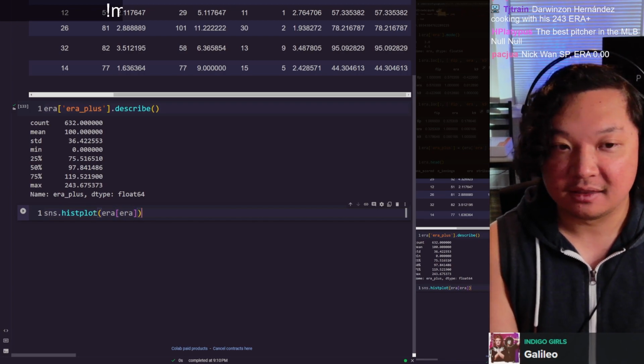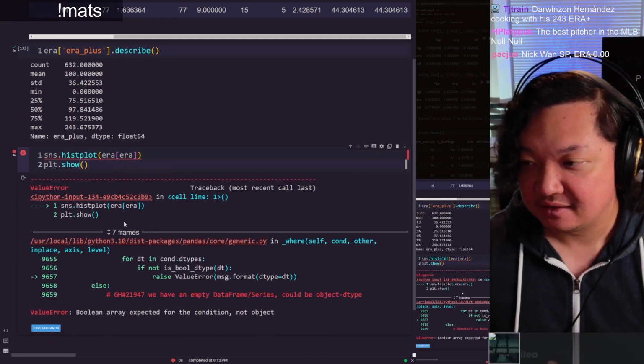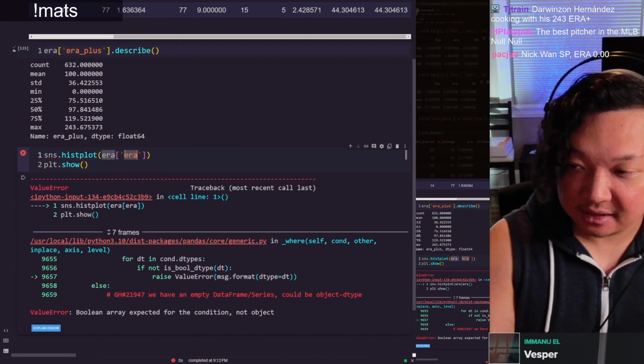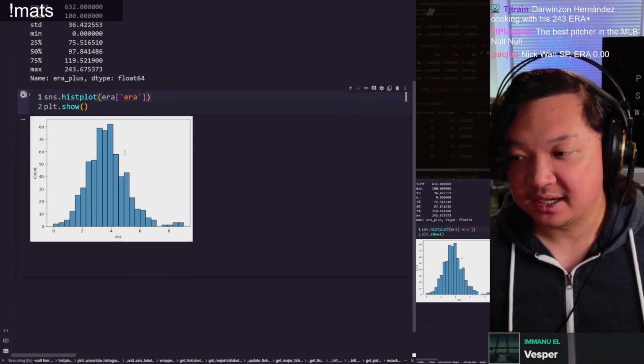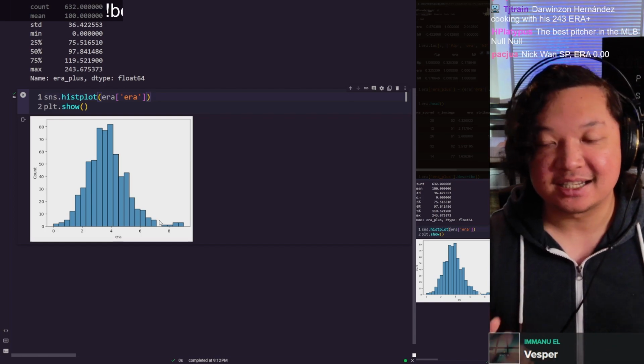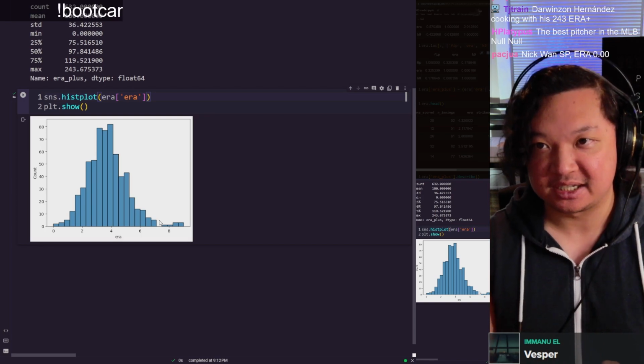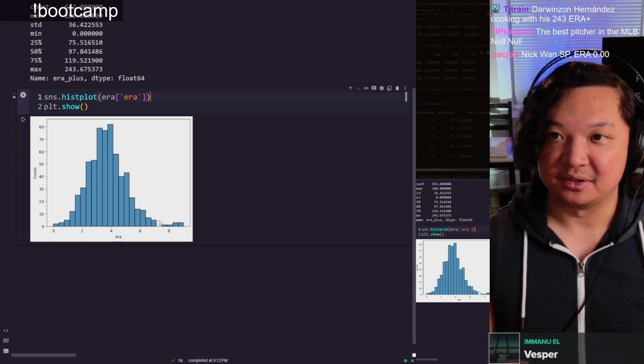If we look at the histogram of it, if we use sns.histplot, this will give us a histogram. Statistical exploration isn't just statistical numbers, but it's also visually describing our statistical distribution.